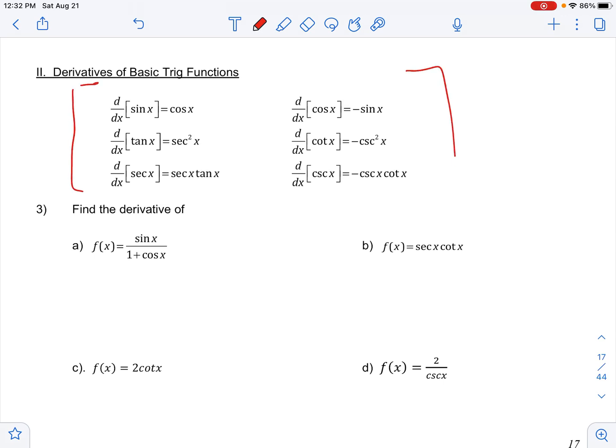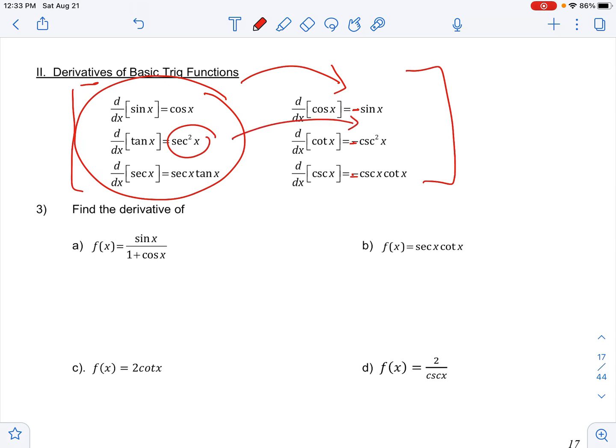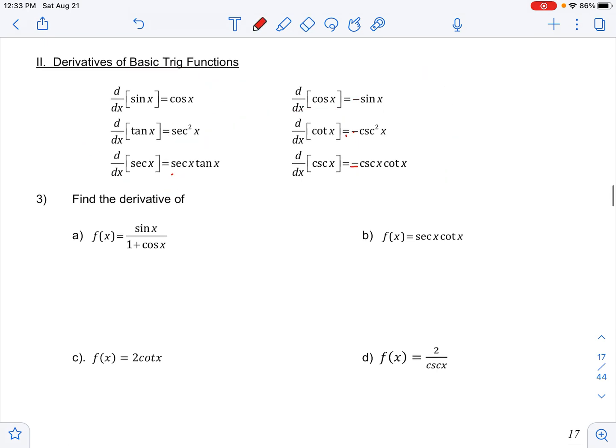You are going to make a note card on this, but look at the way it's set up. If you know these three, the other cofunction derivatives, notice, are all negatives. So all of these are negatives. And then your answer is just the cofunction. So for the derivative of the tangent, instead of being secant squared, it is negative, and the cofunction of secant squared is cosecant squared. Here, instead of secant tangent, it's negative cosecant cotangent. So really, if you know the left side, the right side should be pretty easy to create. So let's just do a couple problems using this.